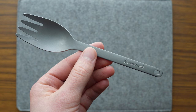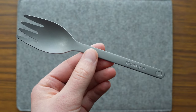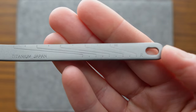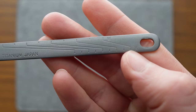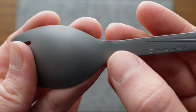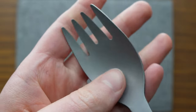Snowpeak describes this as a hybrid design that allows you to eat noodles, rice, or soup all at once. The foon weighs 0.56 ounces or 16 grams, and that means it's so light you're going to forget it's packed with you. But unlike an ultralight plastic utensil, this puppy is impervious to heat and won't break unless you're really really trying to do so. The back side has a measuring system ground into it with the notation of W and R on it. After some research, I found it in the answered questions section on Snowpeak's website — apparently it's intended as a rice measurement scale for water to rice ratio. Neat.